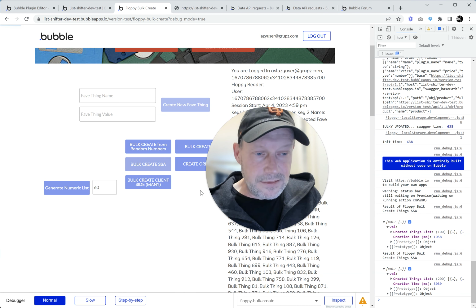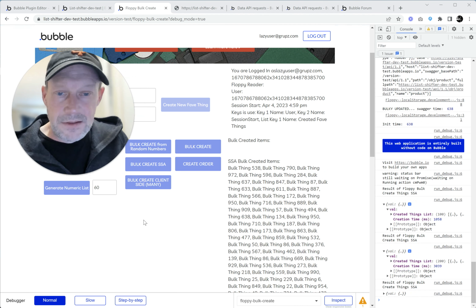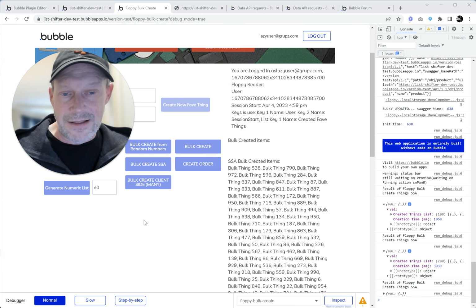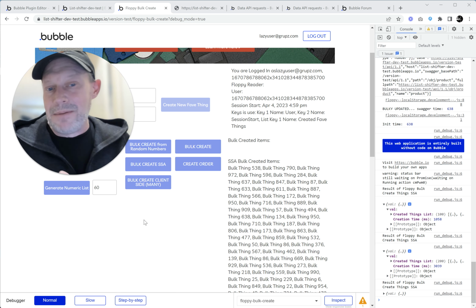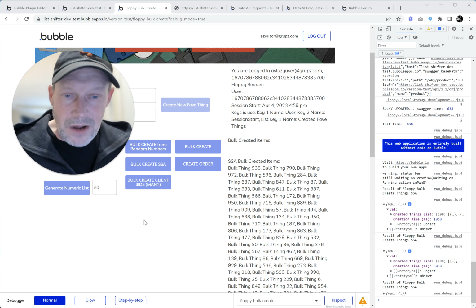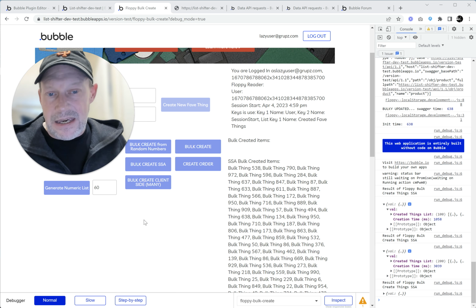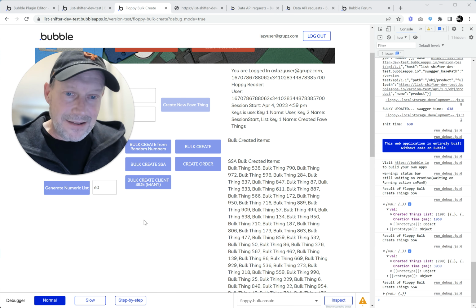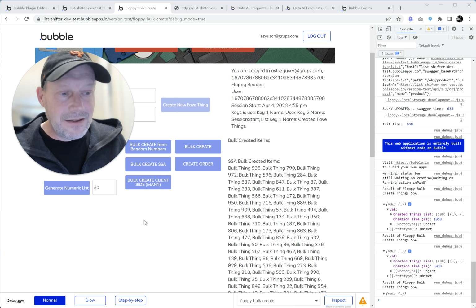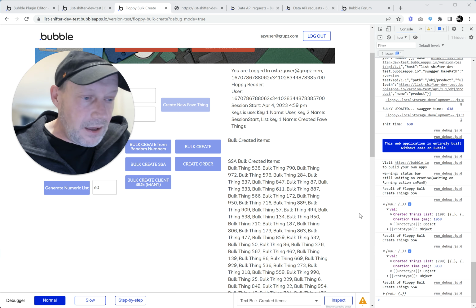We'll do bulk create SSA. Now this is completely safe. This is free from the issues I was talking about where my key might get exposed. Like this is why some APIs are only server side, right? Because they involve a key, and you can only safely exchange keys between systems that don't have a front end user interface like a web browser.